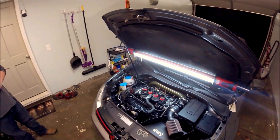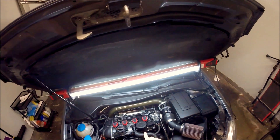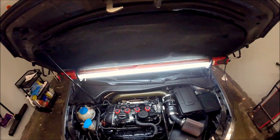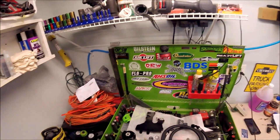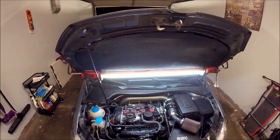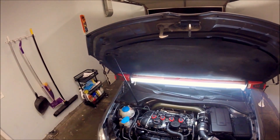Alright guys, we got a 2010 GTI, 2 liter TSI. We got an oil leak caused by this PCV valve right here over-pressurizing the crank case and it blew out the rear main seal. So in order to remedy this, because I plan on keeping this car, I went to Integrated Engineering and got this catch can kit with the PCV block off plate, also known to the forum members as the Africa plate. We're going to walk you through taking it apart, putting the kit back on and seeing if we can remedy this PCV problem that these cars are so prone to having.